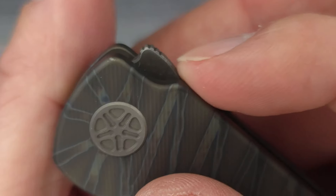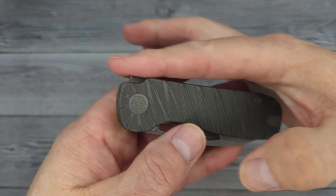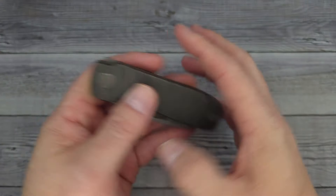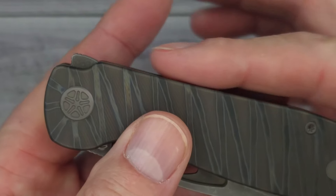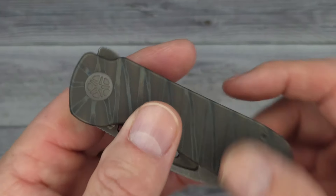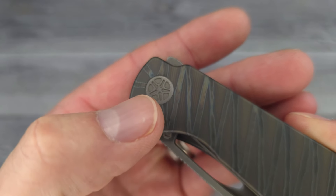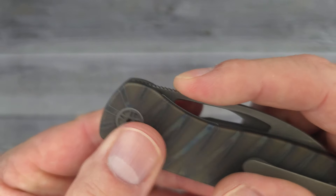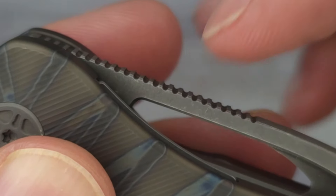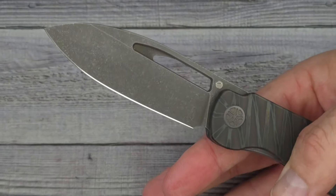Check this out — very nice micro jimping on this inline flipper. It's not a pocket picker; it doesn't stick out, so you get the best of both worlds. It's not even higher than the back of the knife itself. There is his signature captive pivot with caged ceramic ball bearings, which is very nice. You can tell a knife reviewer designed this because the jimping is el perfecto — so grabby on the fingers. I love it.